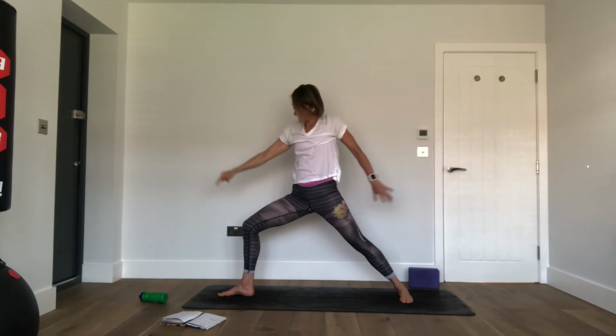Warrior two. So take a moment, set up your warrior. Front shin is vertical, left glutes a little active. We're just going to be focusing now, once I've set those two points up, on the inner thighs. So bring the palms together in the heart space, take the shoulders out of it for a moment. And exhale, release the inner thighs, notice what happens.